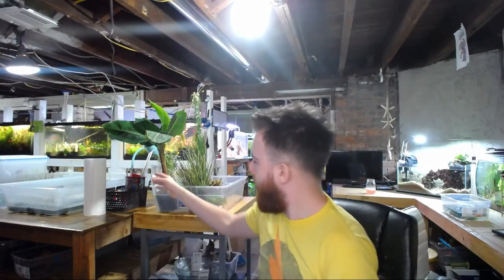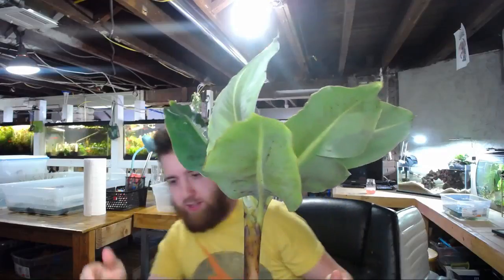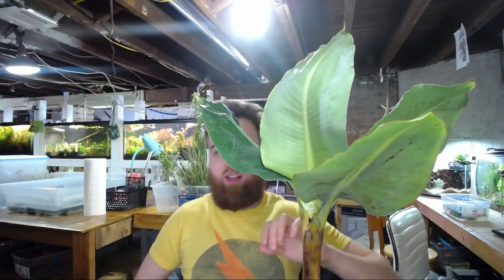For instance, I'm going to touch base first on this banana plant here. This thing is massive, right? Now I've actually had a banana plant, and there's an aquarium plant called the banana plant, which has little bananas at the bottom of the plant, and that's a truly aquarium plant. But this is a bog type plant or a pond plant, and I've had one of these since December. I actually got one for Christmas, my Christmas present to myself. I bought a couple of house plants, and a banana plant was one of them. I got a dwarf Cavendish, which is another form of this, but this is called the truly tiny banana plant. It's the smallest banana plant that actually fruits and gives you edible bananas.